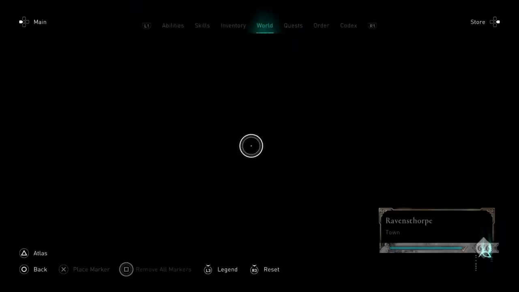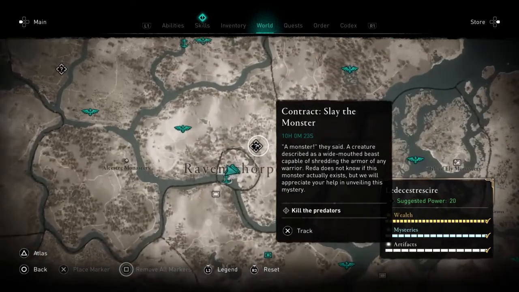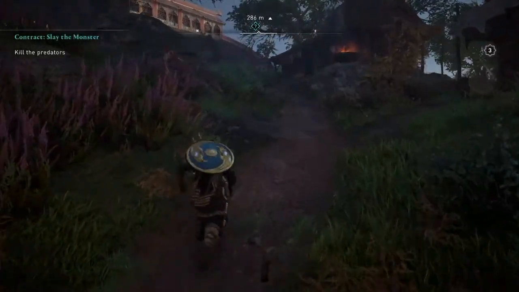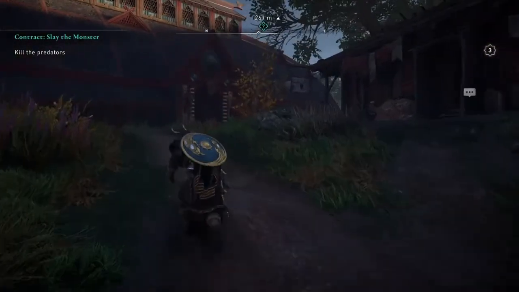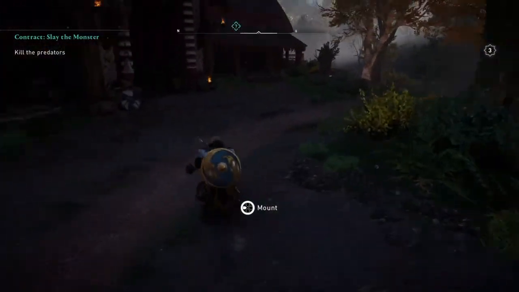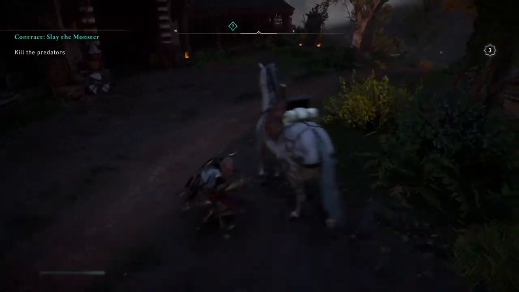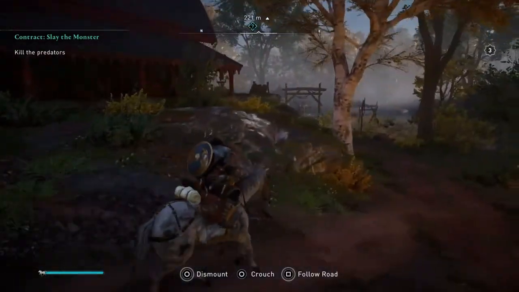Sometimes the contracts are relatively close to the settlement, like this one here. So, let's do that one first. And let's call in my horse, so I don't have to go all that way on foot. And off we go to our first contract.